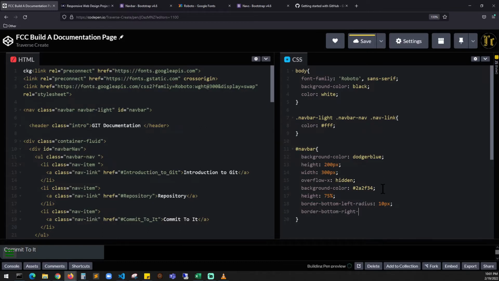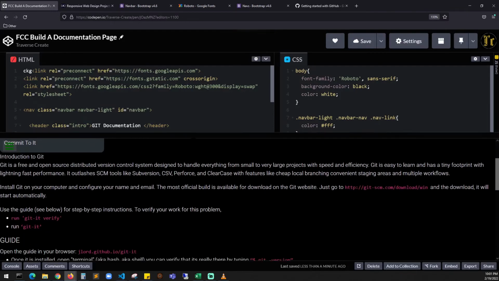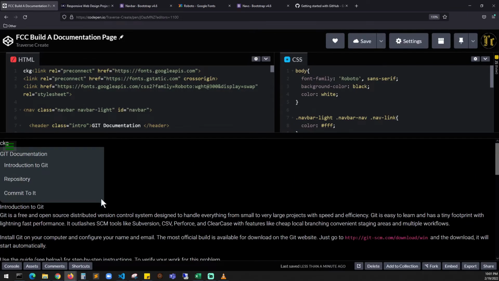And it's going to be on the right side. And the radius is going to be 10 pixels, and save. What it does is, if you go have a look, we gave our border radius onto the right, and this is our intro.